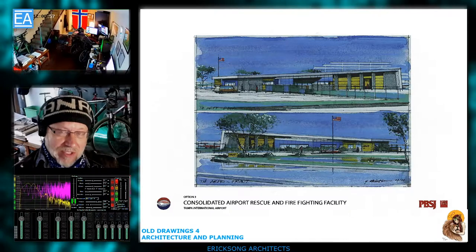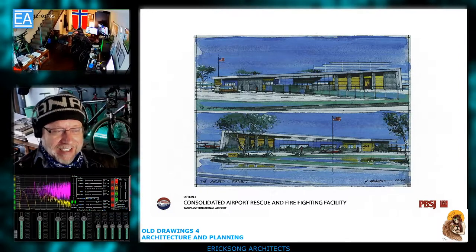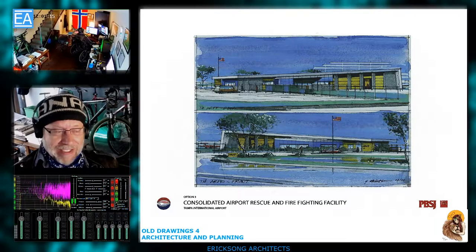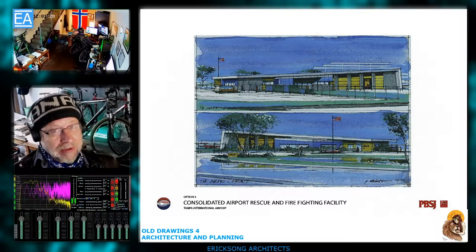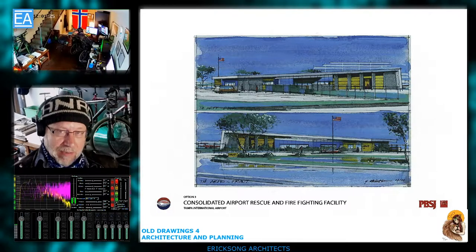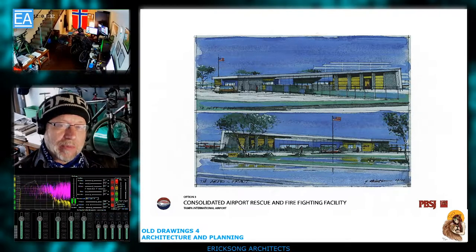I did the design, the presentation, everything by hand — which they'd never seen, because for gearheads it's all about engineering. This worked so well that they tell me it's one of the most liked ARFs in North America, because it's so sensitive to people's environment. They're stuck there for three days a week, so it's got to be nice. It's also got a community side to it, and it's the first thing you see when you drive up to the airport.